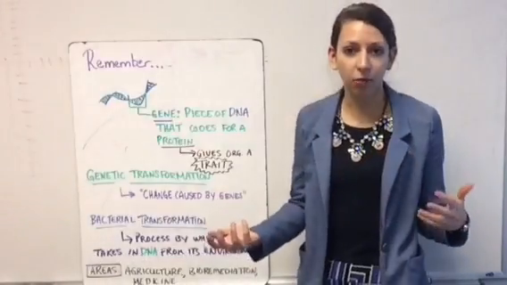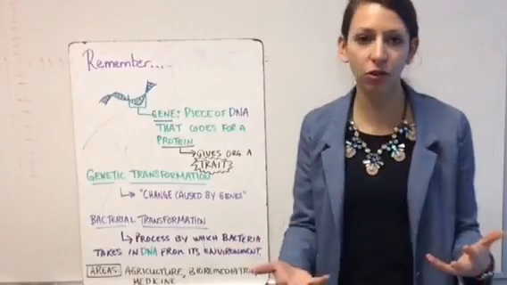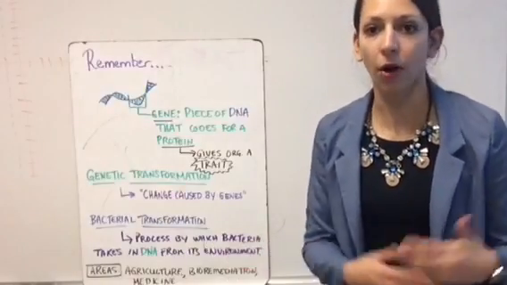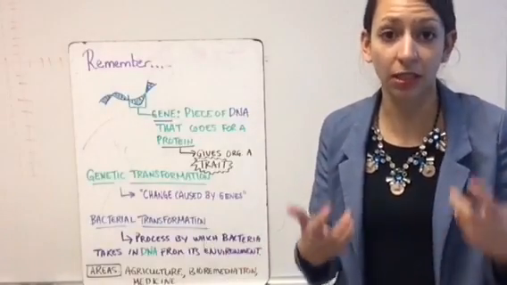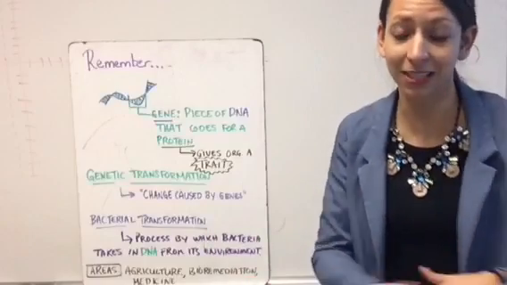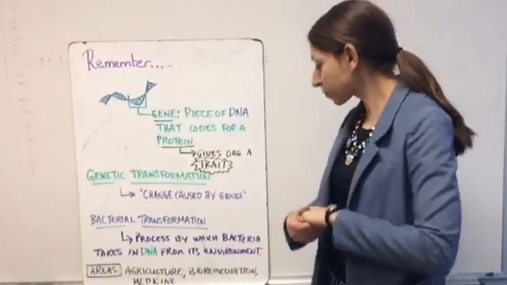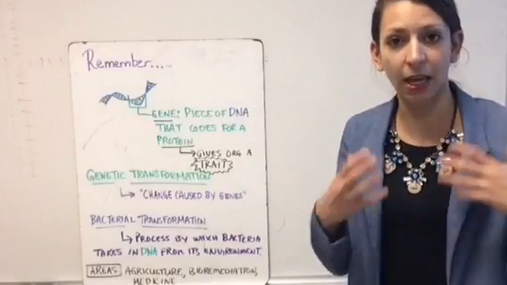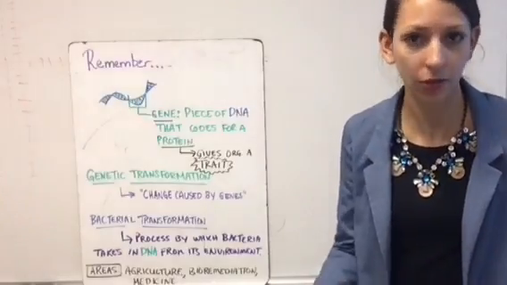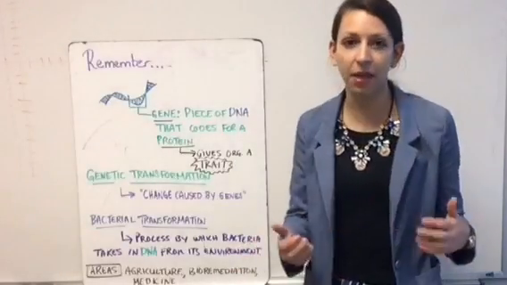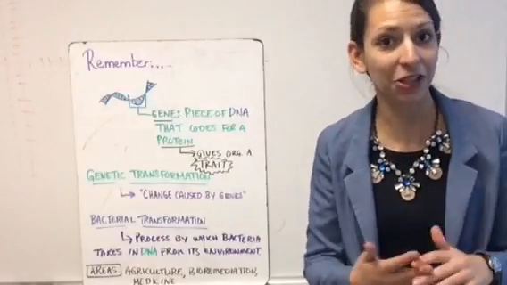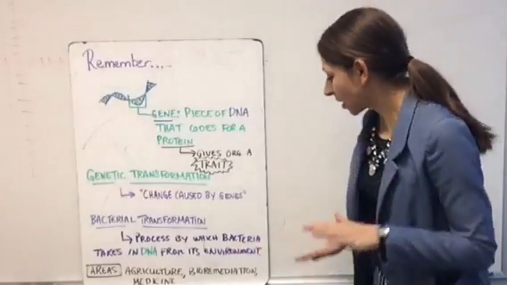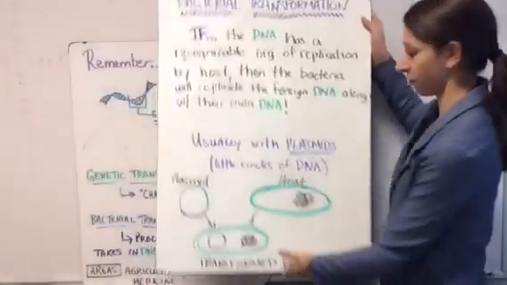Now, this has got a lot of great applications in areas like agriculture. We can make certain plants or bacteria produce proteins that are like natural pesticides or pest resistant. We use this in the field of bioremediation. So we engineer bacteria that can uptake oil from the environment after an oil spill. It's really cool. And of course in medicine, there's a lot of neat applications, especially in gene therapy. All right, so we're going to start talking about bacterial transformation first.